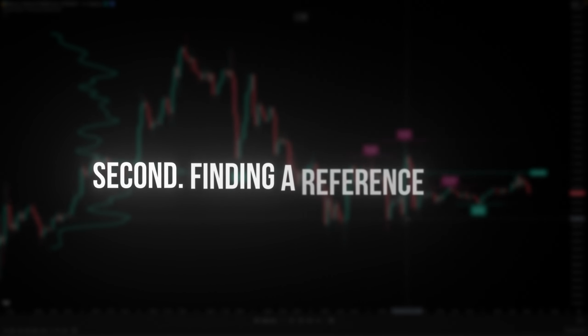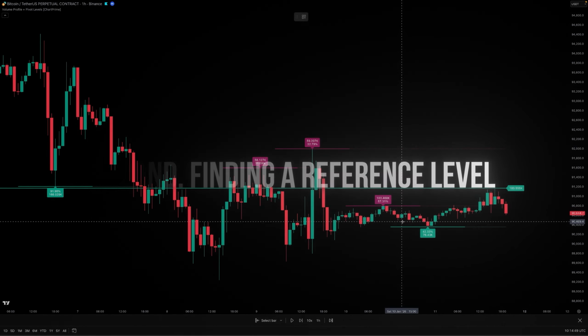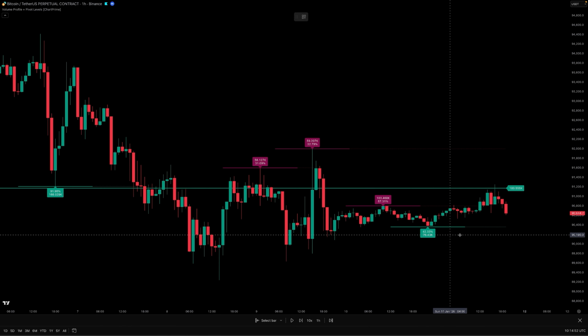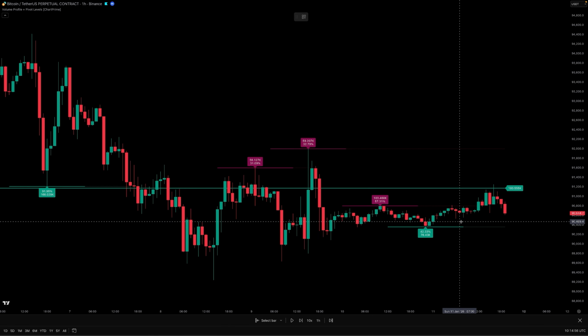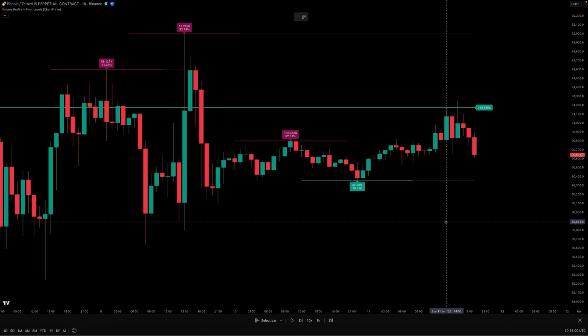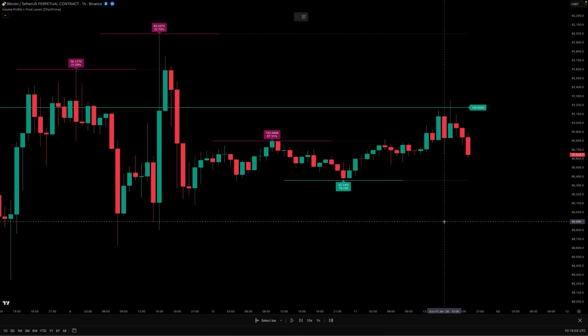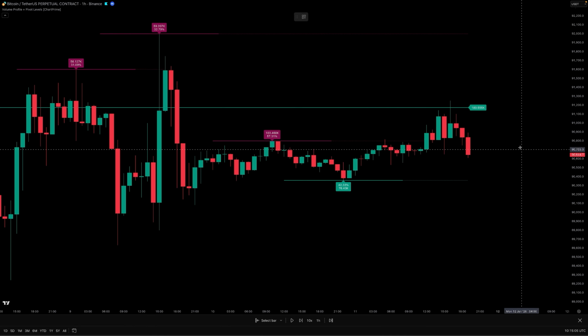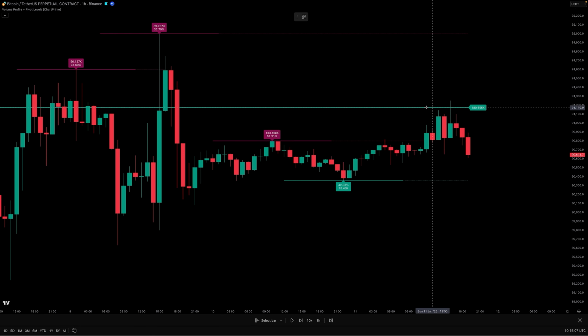Second, look for a key support level. We need to find a volume confirmed low below the current price. In other words, a dashed line with a tag where the volume is, say, 40% or more of the POC, the point of control. Third, wait for a reaction. The price should first move up from this level, creating some room to maneuver.